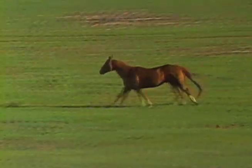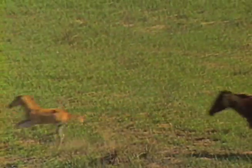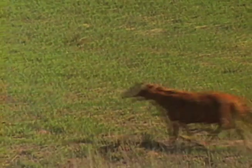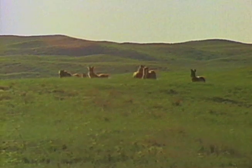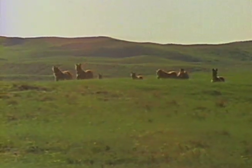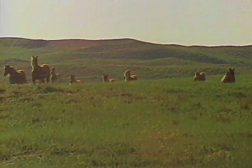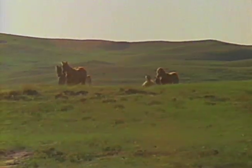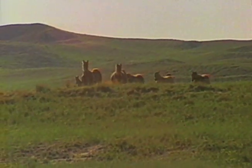When running wild, the poorly conformed horse was unable to move as fast as others of the herd and soon became food for the predatory animals because he lacked the ability to get away from them. As the breed evolved, the best conformed horses, those whose build allowed them to elude their pursuers, were the ones who survived to raise young. And those best traits were thus handed down from generation to generation.